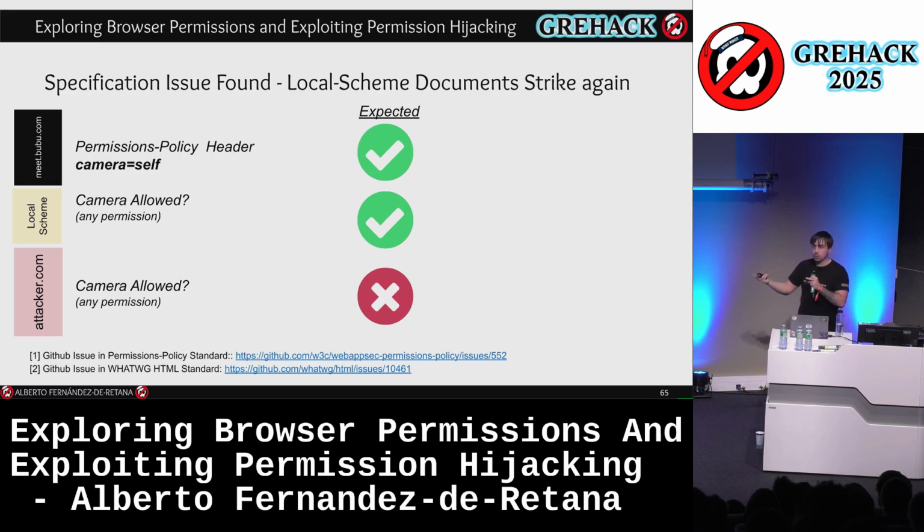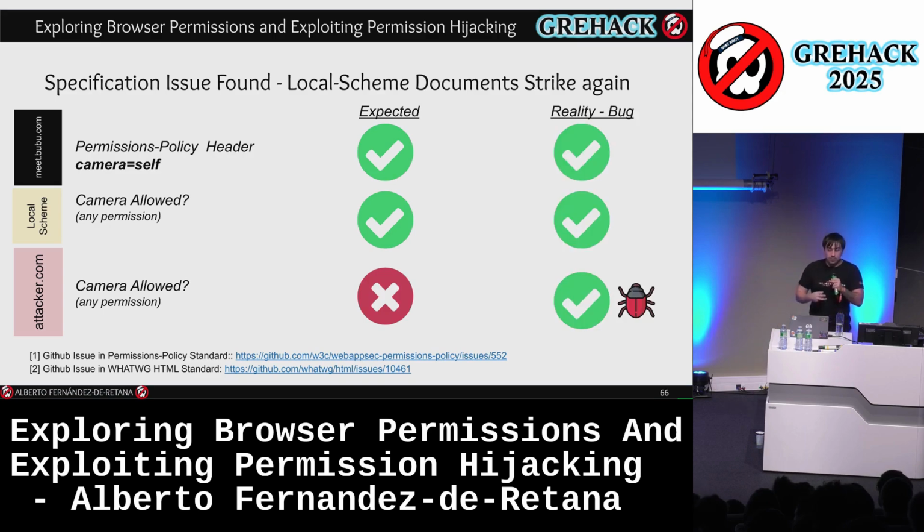But this is not really true right now. It's a bug that I found last year, and it still works in all the Chromium-based browsers, in Chromium, in Chrome, and all of them. So even if there is a camera self header, you could use a local scheme to avoid this policy.